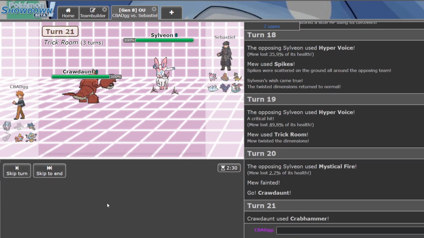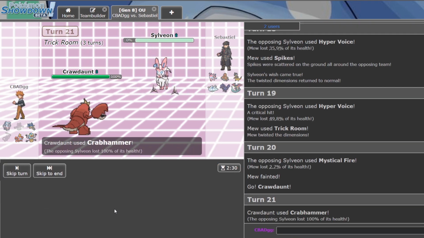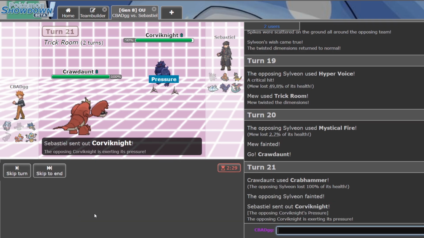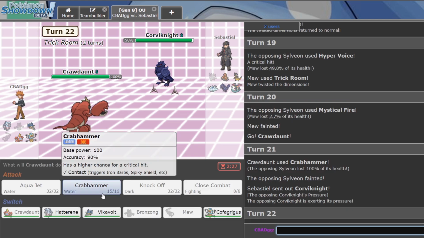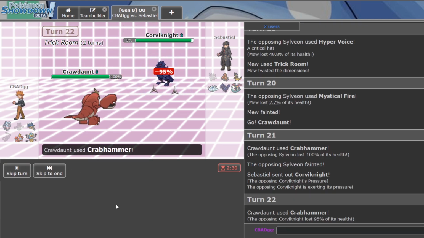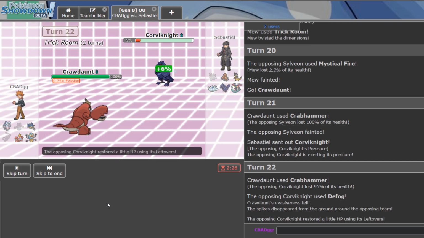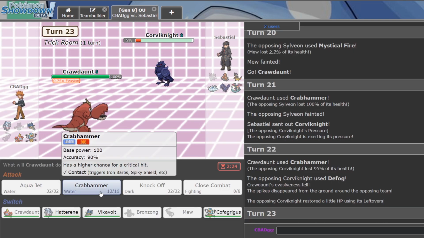Let's start trying to do some damage with the Crab Hammer. All right, cool. 1 down, 5 to go. We got 2 layers of Spikes up. We've got Banded Adaptability Crawdaunt. I'm going to go for a Crab Hammer here. Oh, that's just missing out on the KO as my opponent is able to get the Defog off.